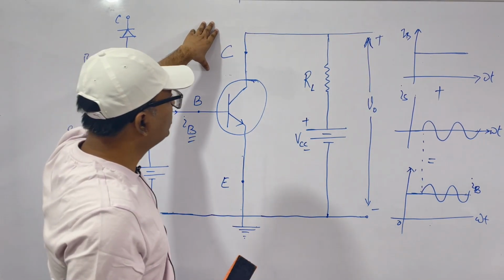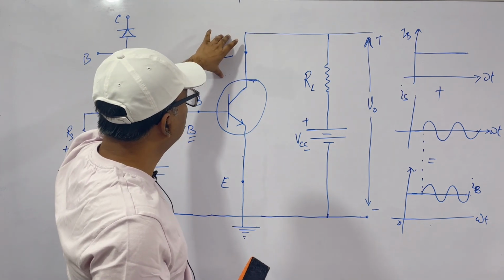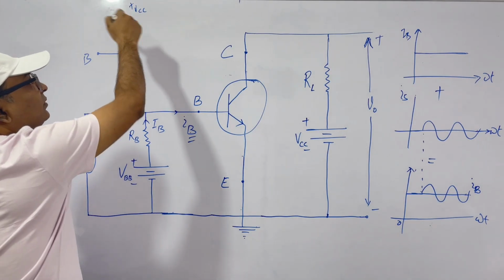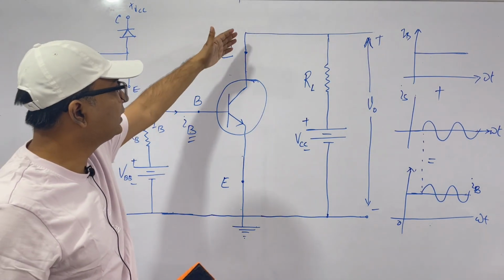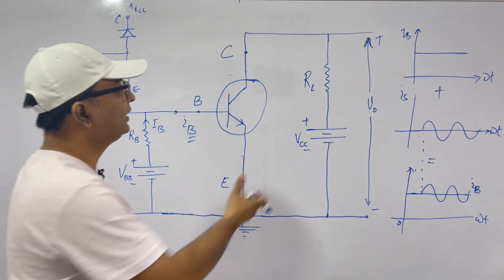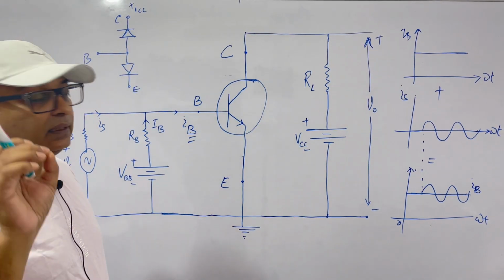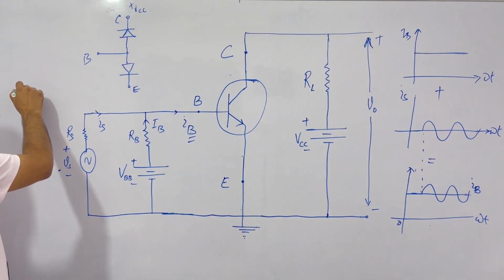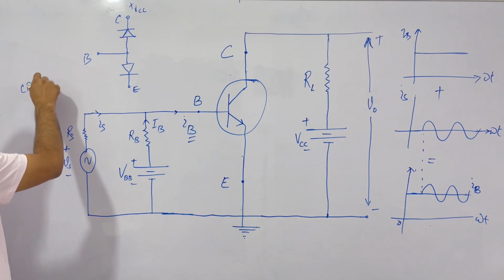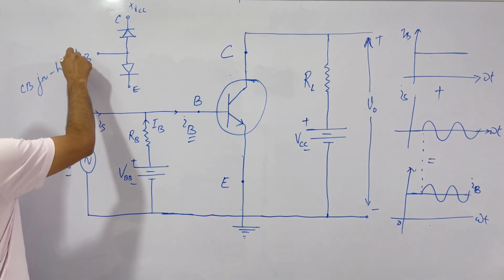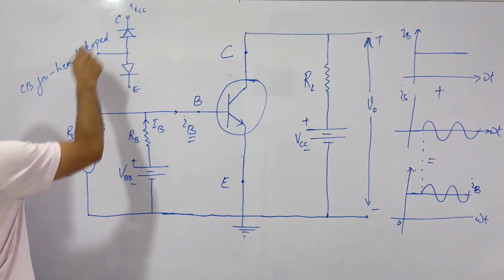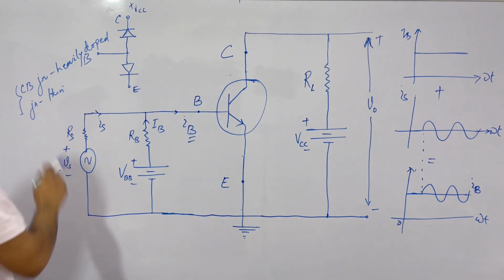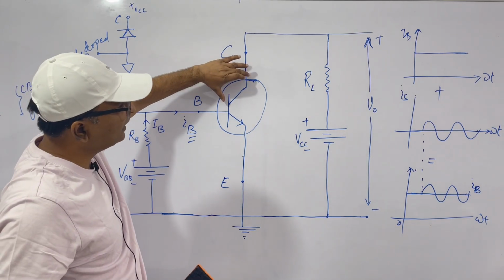Now the second part. The question is, when this collector base junction is reverse biased, you can see we have put VCC here, so this is reverse bias. When this is reverse biased, how can current flow through this transistor? How can we have current in this direction? The reason, I am not going into detail, you should just keep in mind, the collector base junction is heavily doped, and second, this junction is very thin. Clear? This collector base junction is heavily doped.